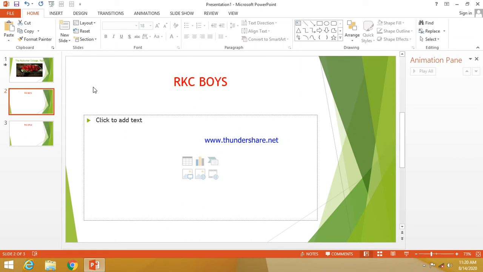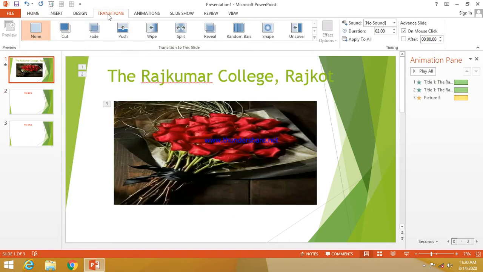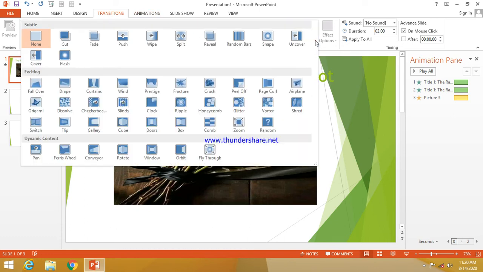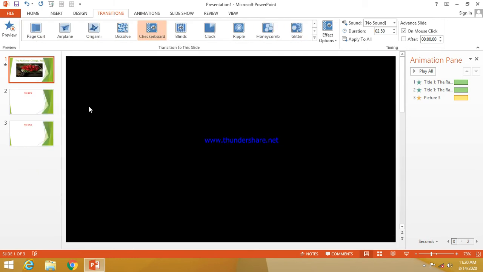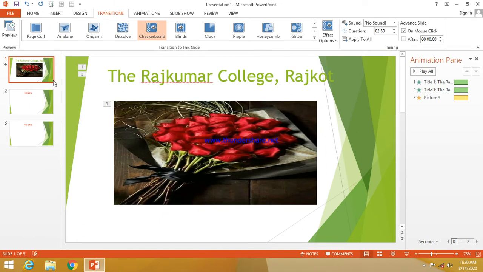over it. Yeah? And then let us see the transition. That is the movement from one slide to another is called as transition. So here the transition button is there. What kind of slide animation you want to give? Transition is you are giving animation to the slides. So let us see the checkboard, how it looks. Oh, that's beautiful. Now if you want to apply the same effect, you see a star over here.